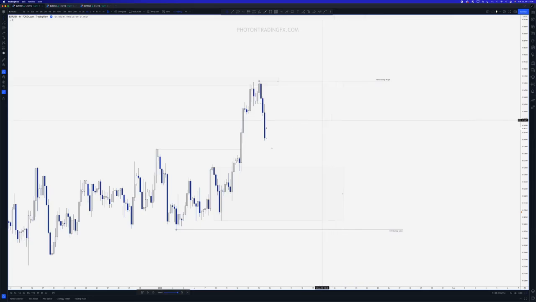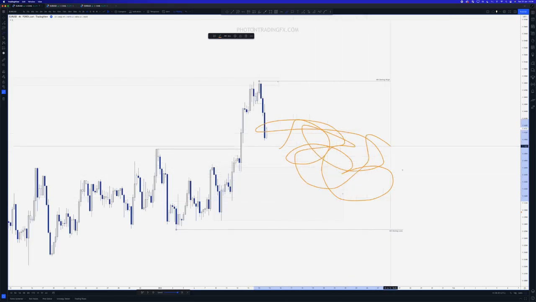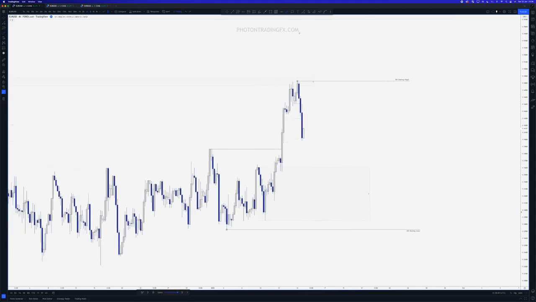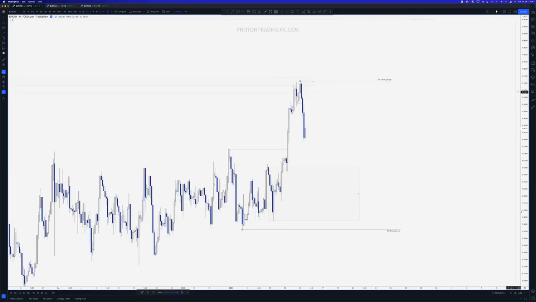So now, no matter what price does between this high and this low, right? It can draw circles if it wanted to. It can do whatever it wants, but until price either closes below this low here or this high here, there's no change of swing structure. These swing highs and swing lows remain intact until price closes beyond them, okay? Because I had a few questions about that. It doesn't matter if price pulls up 40 pips here, right? It's irrelevant in terms of swing structure. It can do whatever it wants until price closes outside of either this low or this high, okay? Cool, so we know what swing range we're playing within.